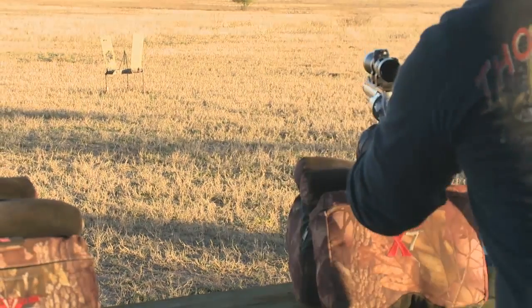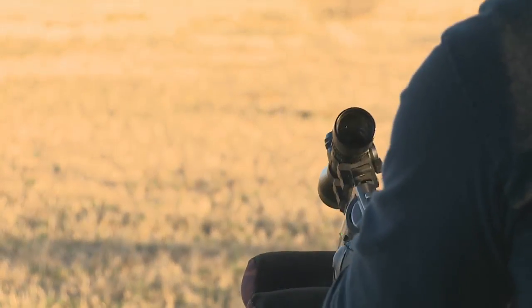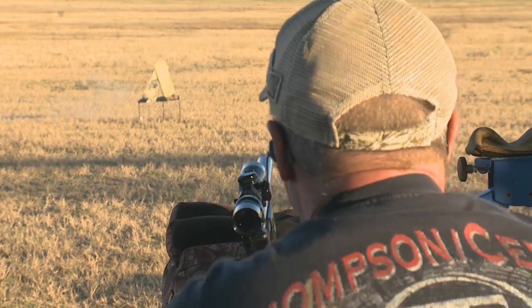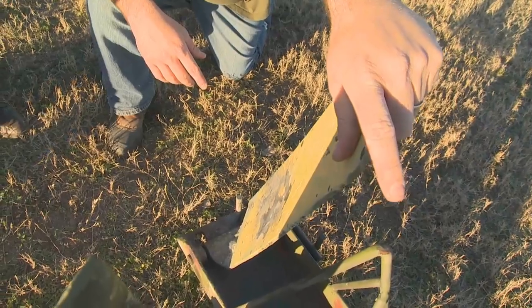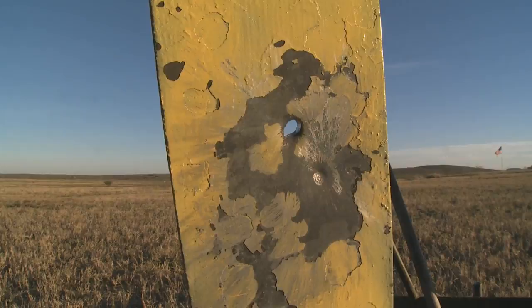I got to be honest with you, I'm not sure who liked it more, me or them. It was a thrill for me, just verifying what I already knew these guns were capable of, but seeing these guys who have never shot these handguns being able to do that, and they looked up at me and said, now we understand why you like the handgun hunt so much. This is about as thrilling as it gets. They love archery hunting, but now they're out there with these handguns, and they're taking shots out at 100, 200, 300 yards, and they're just dropping them right in there, and they know it would have been a dead deer on the ground, and they're loving it.